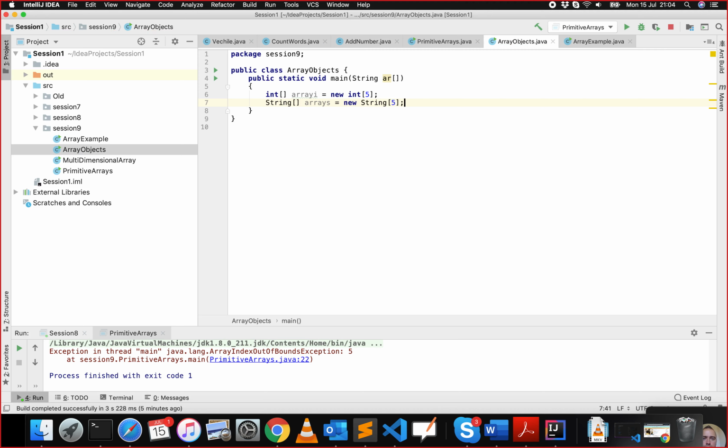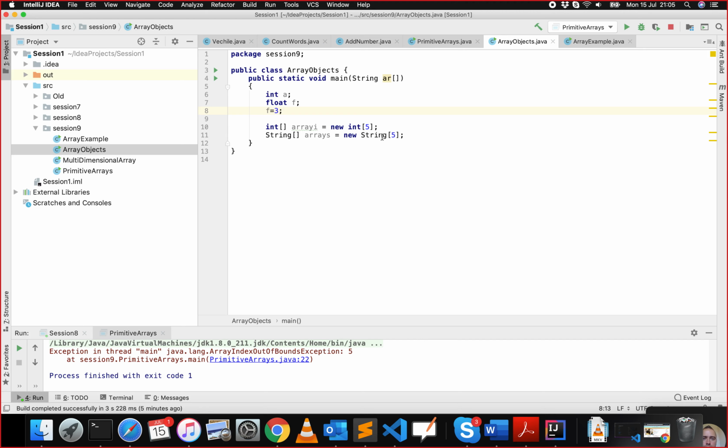Now, the only thing you need to remember is the big difference between primitive data types and classes, and creating an object from a class. Let me recap this for you. This is how you create an integer in normal primitive data types, or else a float. Then straight away you can start using the float. You can store 3 in it like this. But for objects, for classes, we need to create an object. We can't just declare it and start using it. We need to create an object for it.